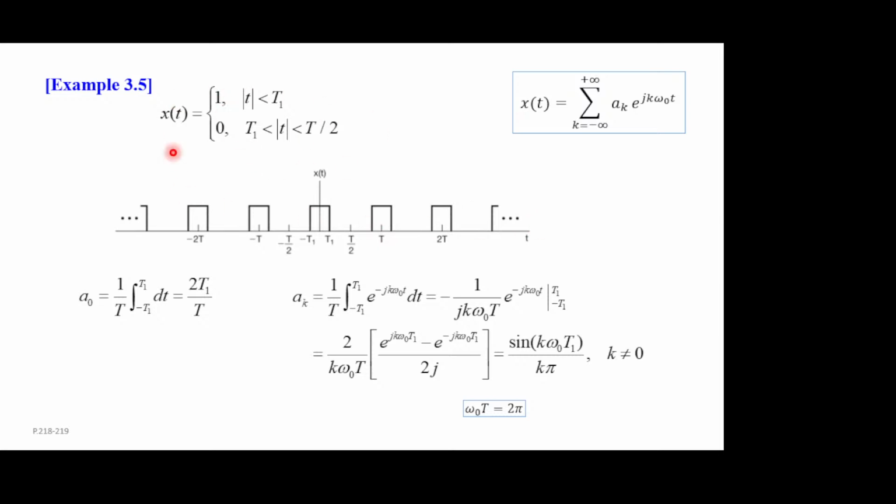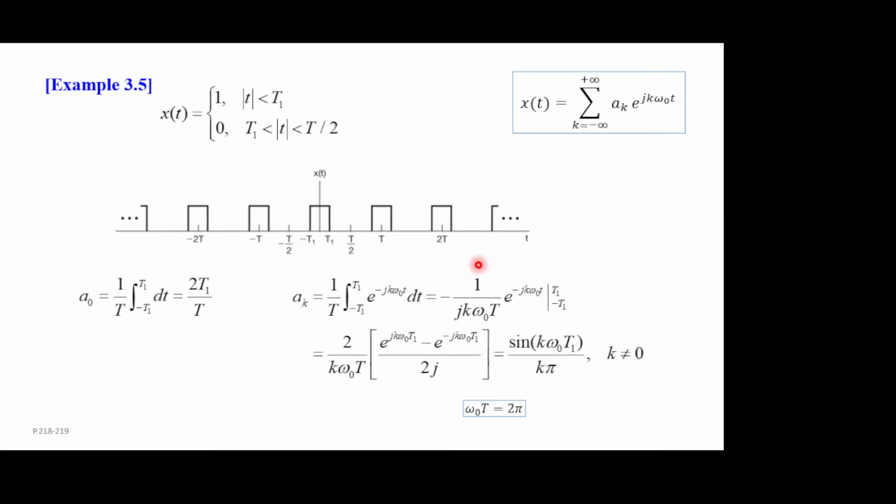So the signal in terms of formula is 1 when your time is between -t1 and +t1, and it's 0 elsewhere between minus big T over 2 and plus big T over 2. Then it's periodic with period big T, so it keeps repeating itself. Okay. So for every big T, it has this block of length 2t1 with height 1. Okay. So it's repeating itself.